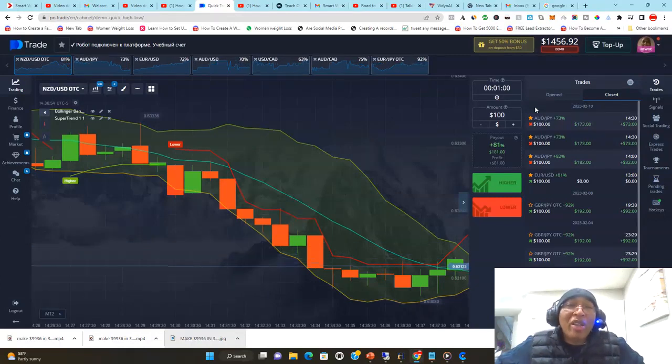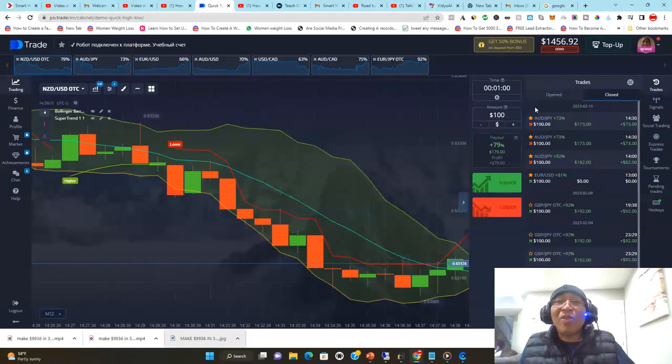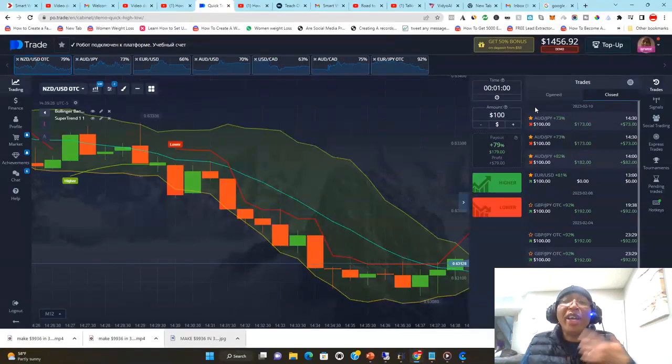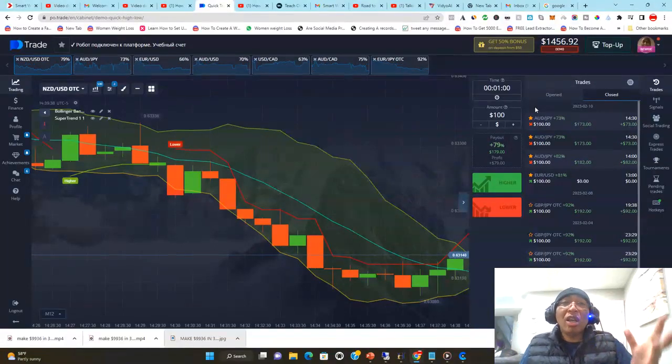My advice is to go in with less than 10% — 10% maximum. For those of you who are binary option traders, there are some countries where binary options is considered illegal and others where it's legal, so check the regulations in your country. Whatever information we're sharing here — from me, my coaches, or anybody in the Smart Wolf Club community — is not financial advice. We are not financial advisors. What we share is for educational purposes and your own entertainment, sharing our experience.